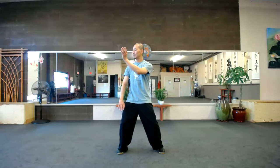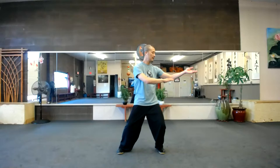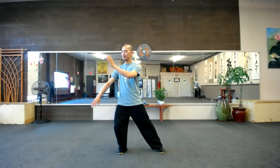heavy, and light. Last time, heavy and light. Okay, we are shifting our weight now, bending your left leg. So your body follow your energy movements. Shift your energy to the right and your body over. Bending. Last one.